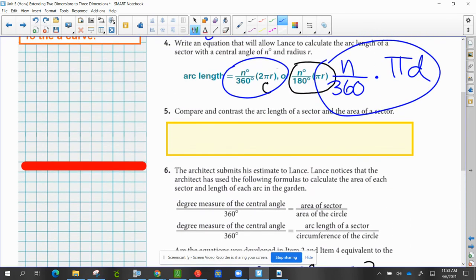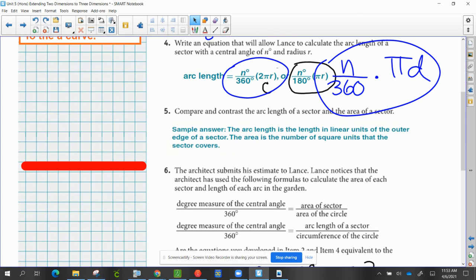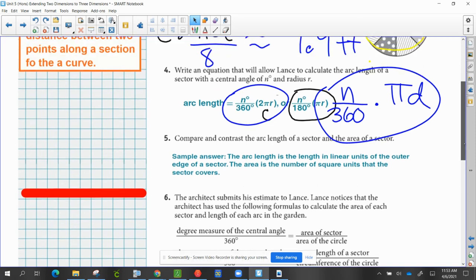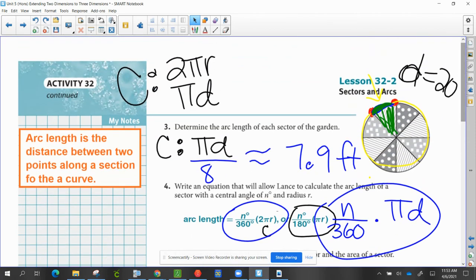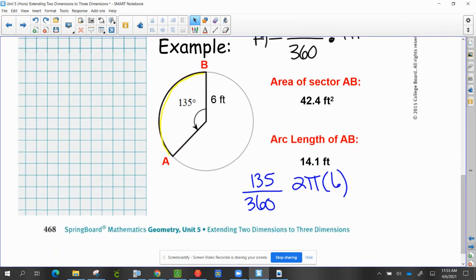So the only other thing I just want to talk about really quick is the difference between arc length and the area of a sector. Remember, arc length is in linear units because that's like your perimeter, just your distance from one point to the other. Whereas the area is always in square units. So just look at what they're asking you to find. A length would just be a short distance from one point to another. Area of a sector, think area, pi r squared, area of a circle. It's going to have those square units. So we will practice more problems together in class.